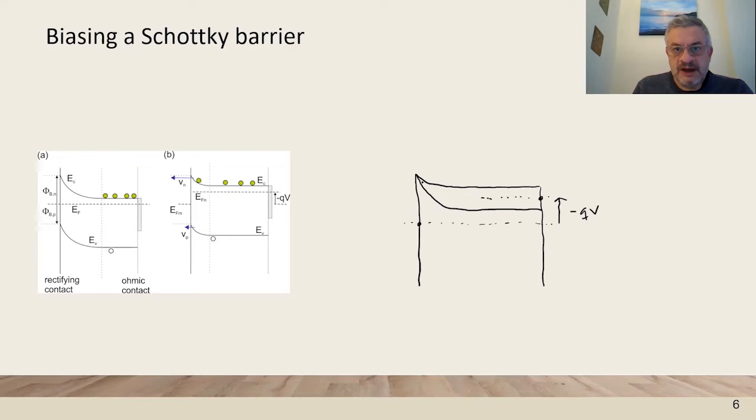So we can have injection of electrons because the barrier is less, or we can have also injection of holes to the valence band. It depends on different types of diodes, but in any case, when we move the voltage at the contact, we are changing the height of the barrier and induce currents.